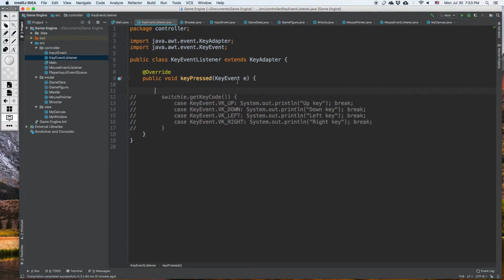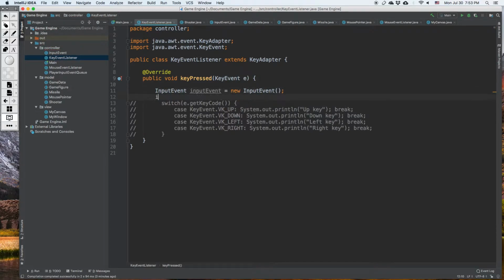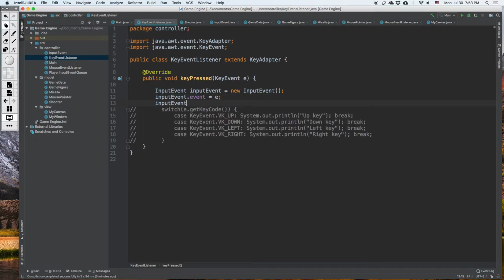So when the key is pressed, let's create an input event object there. In this input event, the event is the key event, and the type is the one we have defined in the input event, the key pressed event.